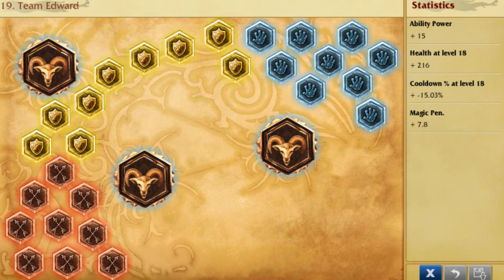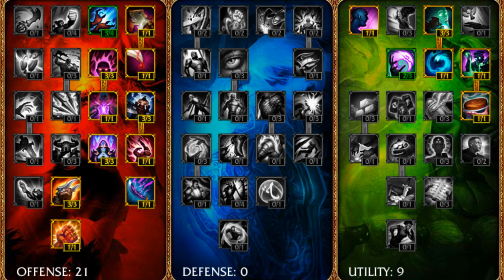A more commonly used Azir rune page looks something like this: ability power quint, magic pen marks, CDR per level glyphs, and health per level seals, but these can be replaced by flat armor if you're versus someone like Zed. A standard mage 21-09 mastery page is really good for Azir.